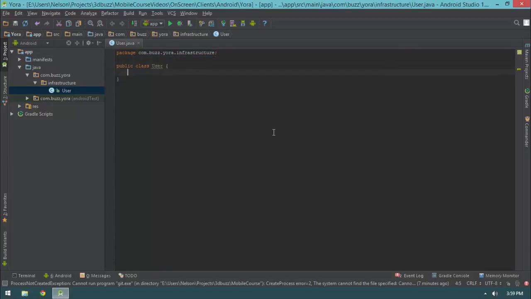And the way that I'm going to implement this class is it's going to be a DTO. And what I mean by DTO is it's going to be simply responsible for containing data. DTO stands for Data Transfer Object. To call a class a DTO is to describe the class as only containing data but no actual behavior. So in this class, I'm just going to create some fields. Then I'm going to use IntelliJ or Android Studio to auto-generate getters and setters.